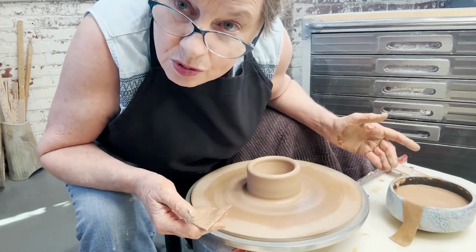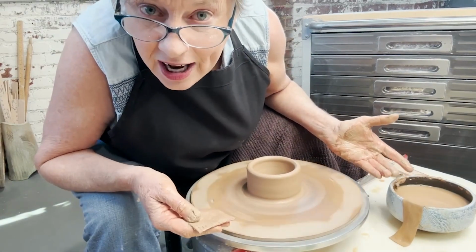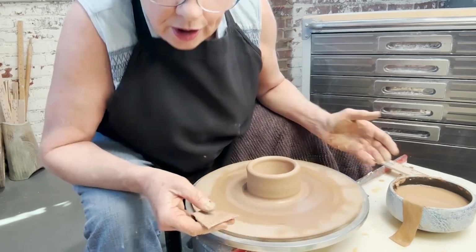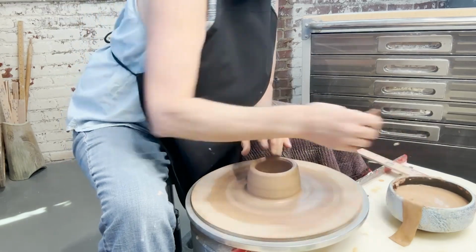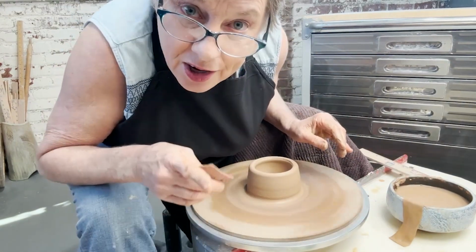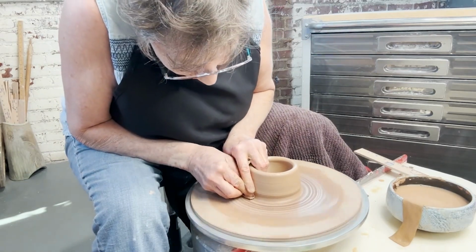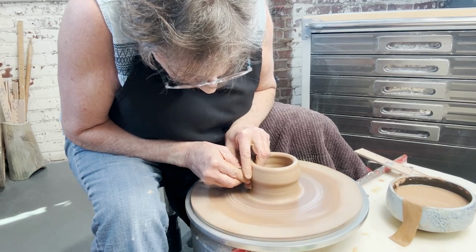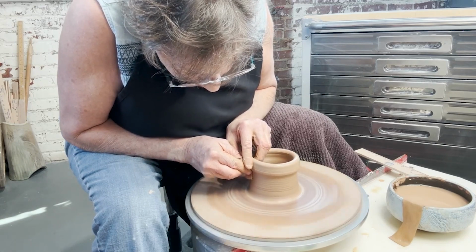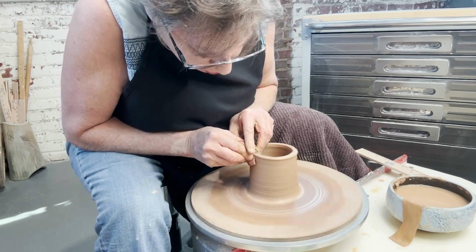Now this too looks so easy, so don't get discouraged. It's challenging. It takes work. But you can do it. I know you can. All right, I'm going to push against this clay again, pick my wheel speed up, and it's a revolution, a revolution, a revolution.